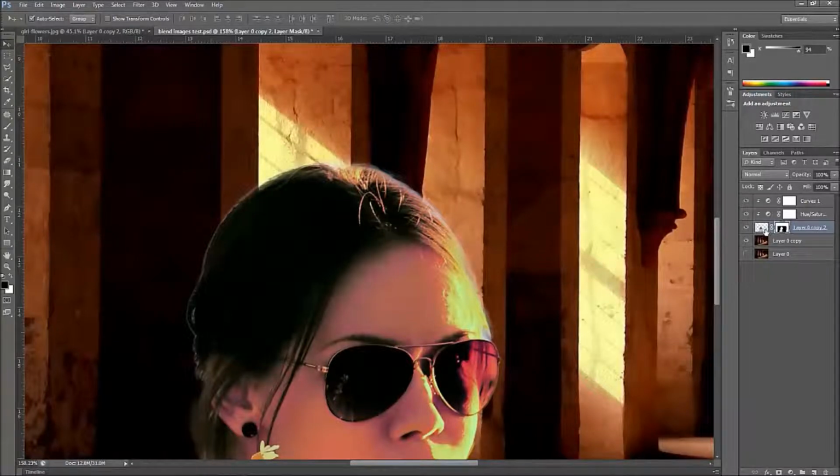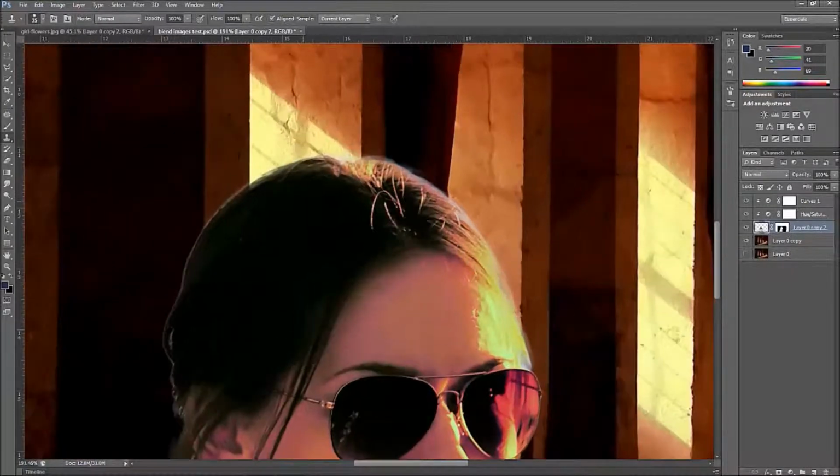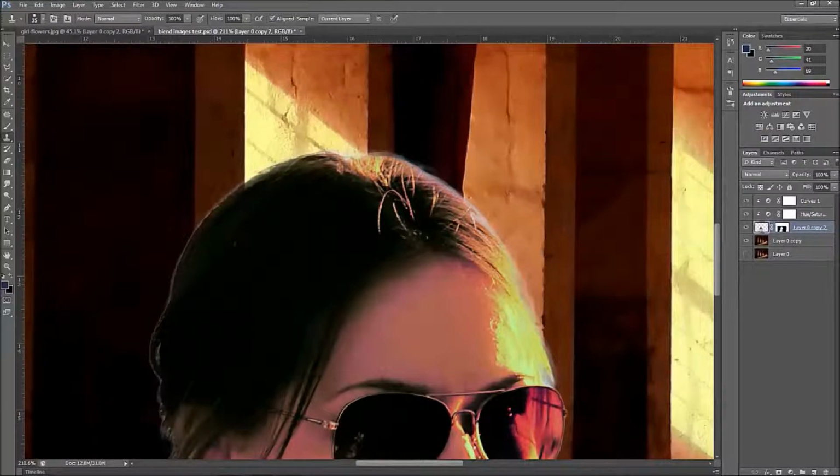So what we're going to do now is click on the layer, not the layer mask, but the actual layer. And we're going to use our clone stamp tool. Really cool tool to use. I love to use a clone stamp tool. And all we're going to do is sample and paint around that area to get that highlight out. So I'm going to decrease the size of my brush by using the bracket keys on my keyboard. And with the flow, I'm going to use the flow at about 20%. And basically the flow is how much color you're putting down.